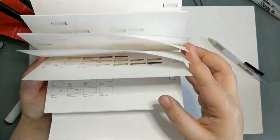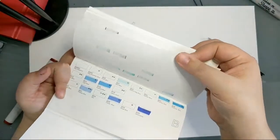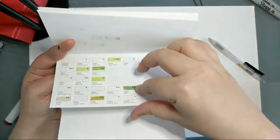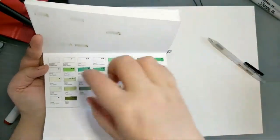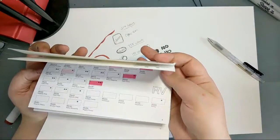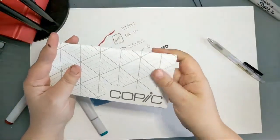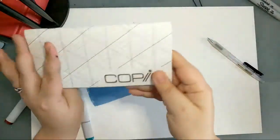This is far handier than guessing — sometimes colors that look like they go together from the caps don't match on paper. The swatch book is like a set of paint chips. Tons of people draw their own swatch books; the main thing is to make sure all your swatches are on the same kind of paper, since like any art product Copics show up differently on different papers. I find it genuinely satisfying to fill in lines — kind of like playing bingo.